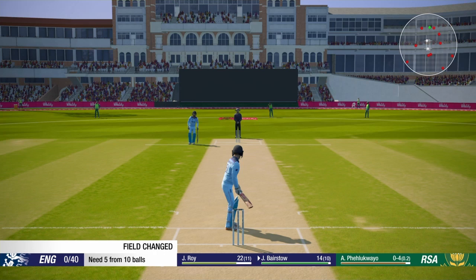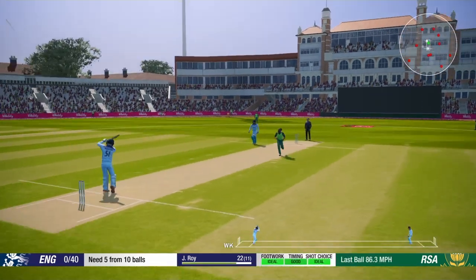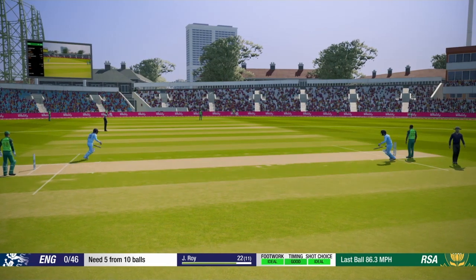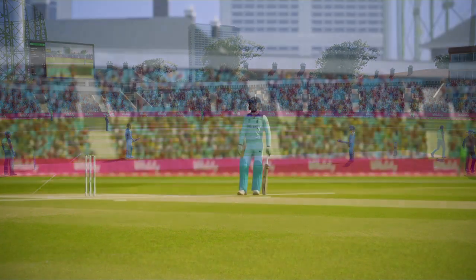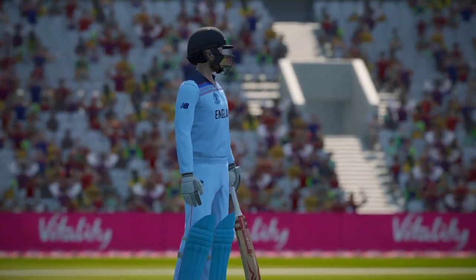Right, trying to hit a 6 to bring up the victory in this game. Bairstow on strike, 5 needed from 10, and we've gone for it. We've connected. That's gone a million miles and it's gone outside the stadium. England win the match with a 119-yard six, and that is it.